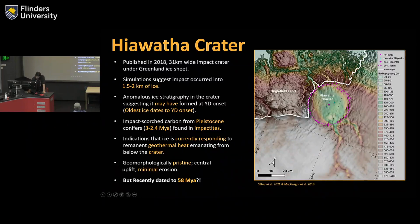The oldest ice in the crater dates to the onset of the Younger Dryas. While this isn't a smoking gun, it's anomalous, and it suggests that there's a strong possibility it was formed at the Younger Dryas onset. Furthermore, impact scorched carbon from Pleistocene conifers that lived between 2.4 and 3 million years ago have been found in these impactites, which suggests that it occurred after 2.4 to 3 million years ago.